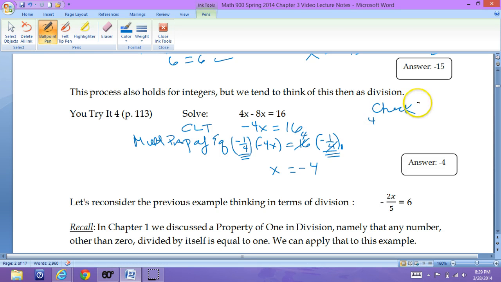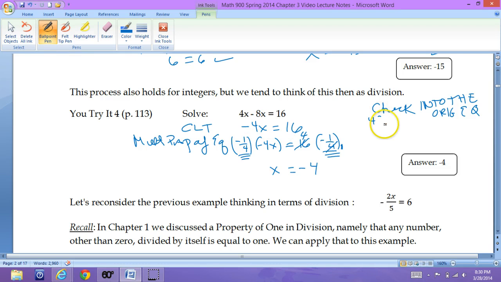Now, check into the original equation. If I say solve and check, that means half the points go to solving, half the points go to checking. If you check it into the equation that you created, you'll get no points for checking your work. You need to check it into the original equation, because what if you made a mistake here, then you check it into here, and of course it comes out right. Some students will actually go to this point and check it, or they'll even go to some other point and check it, and that's not quite right.